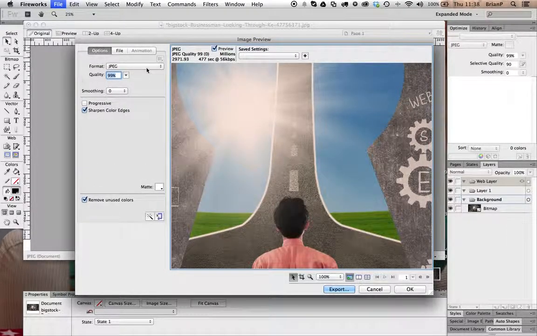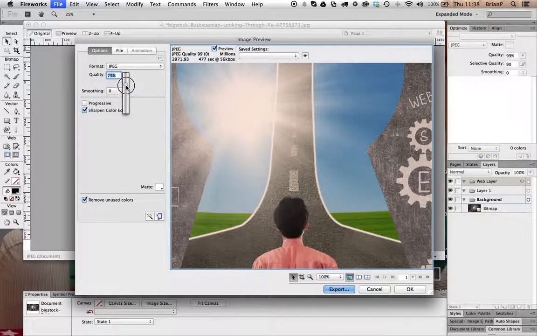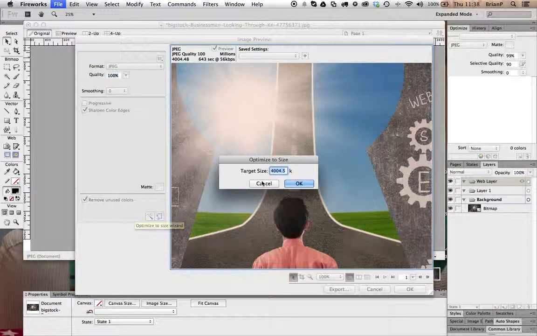In the left-hand side, we can go through and set our optimize options, change the quality on the slider, all these different options. If I set it to 100%, it goes up to just over 4 megabytes. That 1% gives us an additional megabyte plus on the file size. Okay? Now, we also have the option here, it's something in Fireworks, that we have an option to click to set the file to a specific file size.